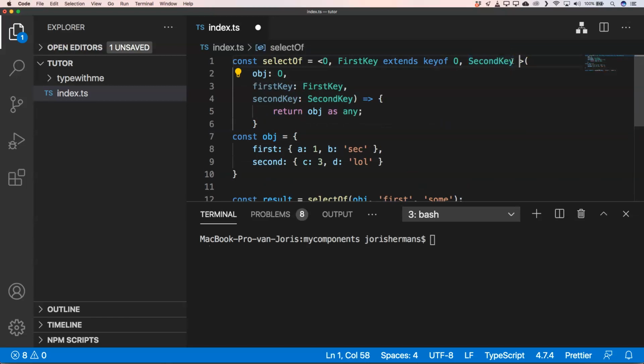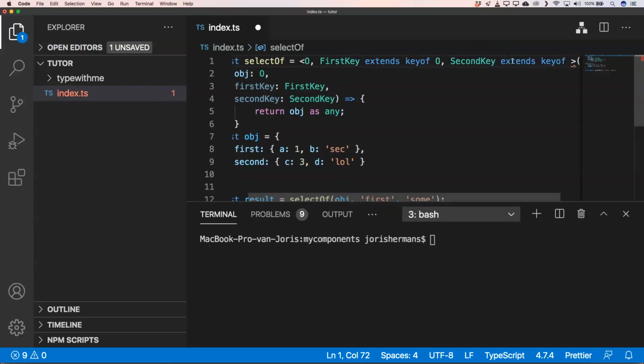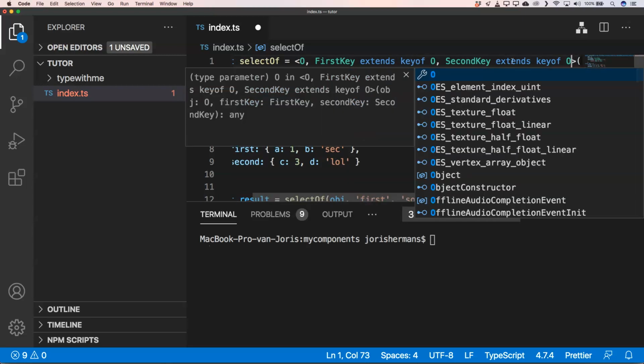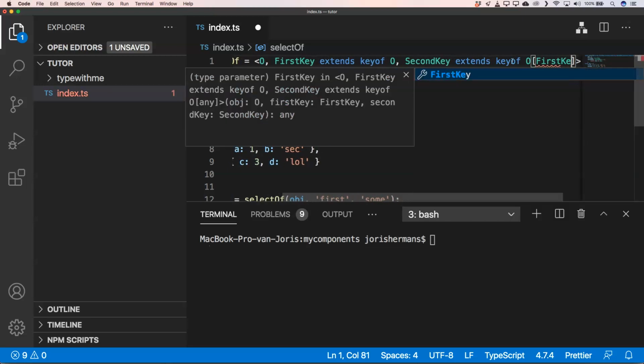In the second key, we can say extend keyof, and then we can say O, and then first key.